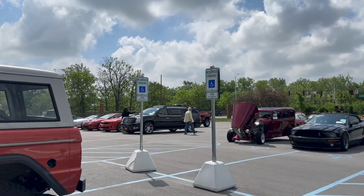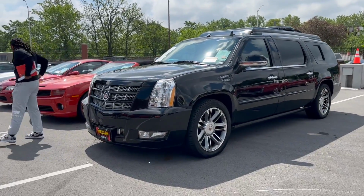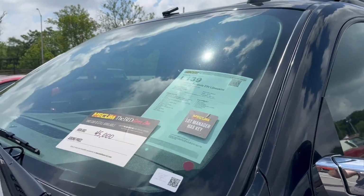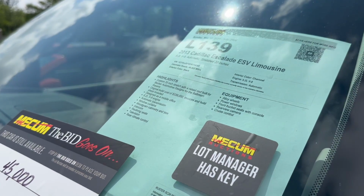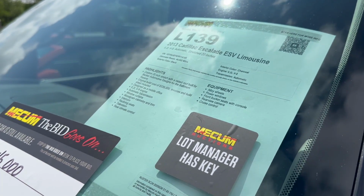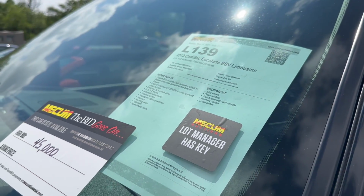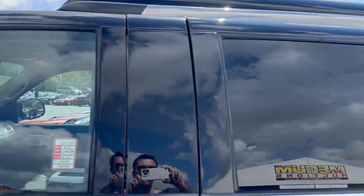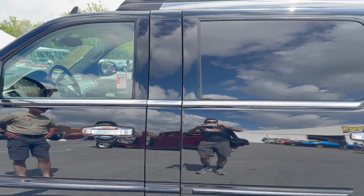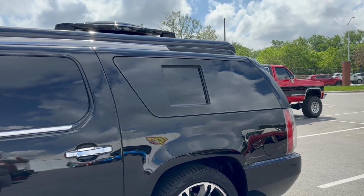This thing, this would be pretty cool to have. I think it's like a 2014. Let's see, 2013 Escalade ESV limousine, custom 20-inch stretch with a raised roof built by Becker Automotive Designs for the Baltimore Ravens. Oh, that's cool. Original build cost of $339,000. You can see they stretched where the B-pillar normally would be, lengthened the second row door, and I guess added a window in the back.